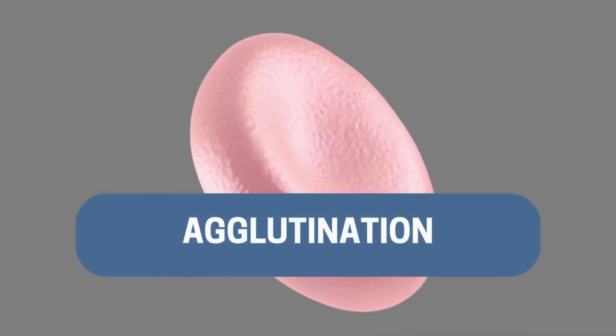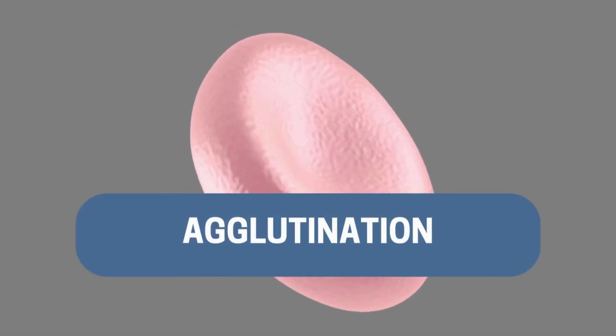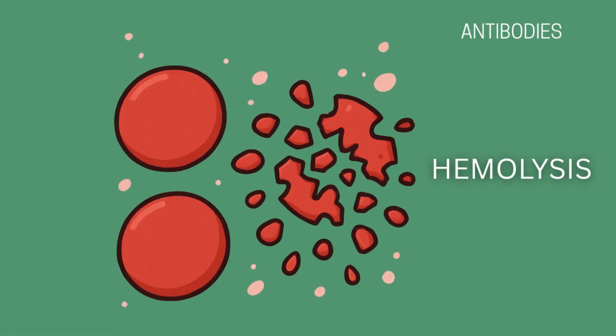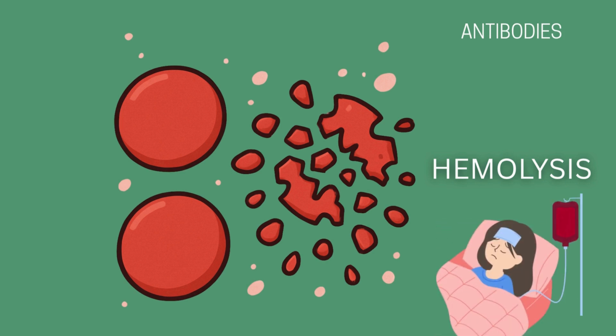If you give someone a mismatching blood type, you may cause the patient's blood to agglutinate, or clump together, and start to undergo hemolysis, or the red blood cells start to break apart. This becomes a life-threatening medical emergency for your patient. The patient may experience fever, chills, nausea, vomiting, tachycardia, hypotension, and shock. This often happens within the first hour of the blood transfusion.